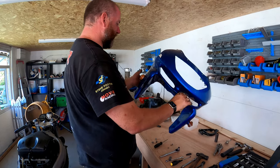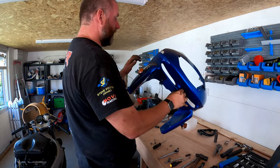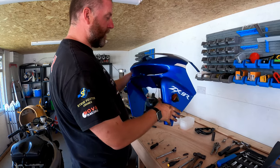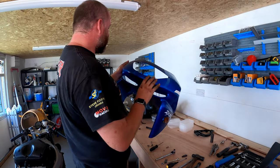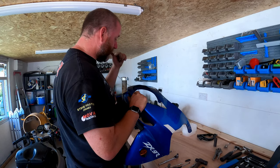So I'll stick this to one side on the shelf just in case I need any element, because you never know. If I find a broken bit, I can cut a section out and then plastic weld it onto the other one if I so wish later. But other than that, that's pretty much toast. So let's get rid of this, and then we'll have a look at the bike.